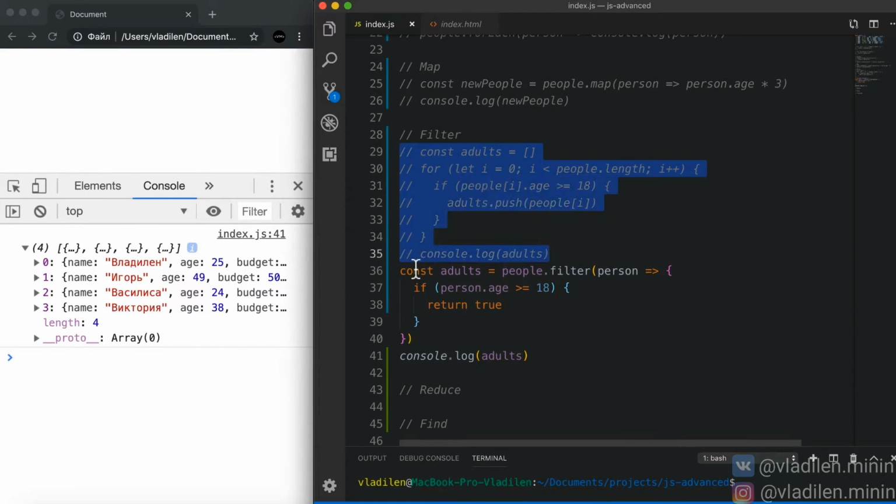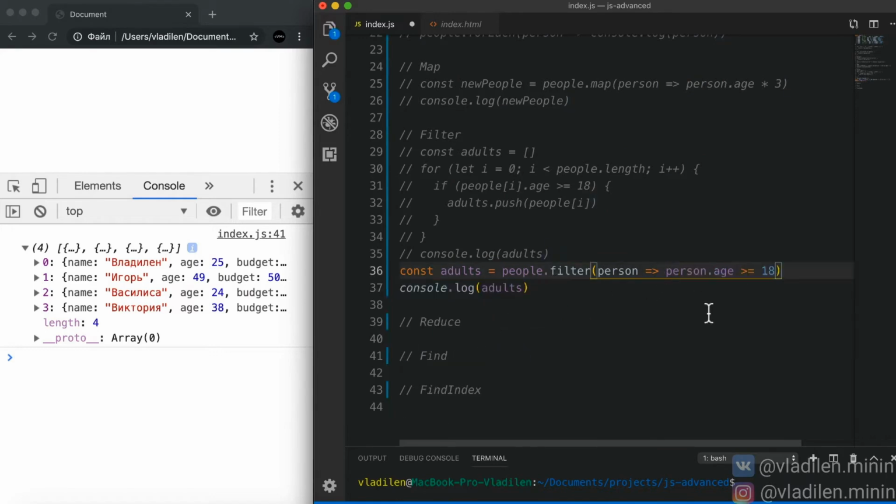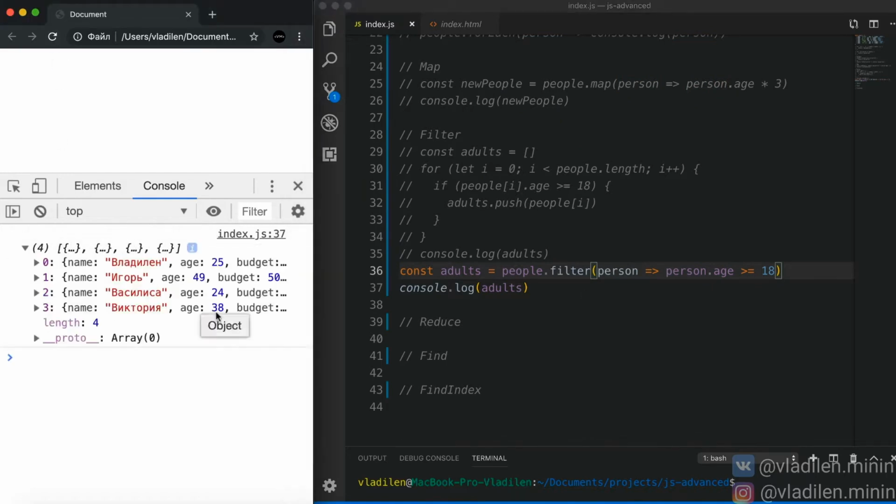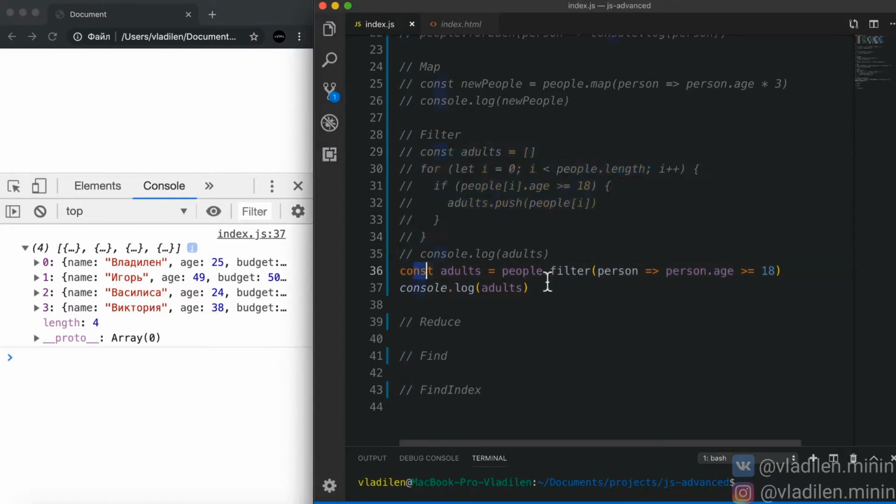But in reality, we can significantly shorten such a statement and write it using the full functionality of arrow functions. That is, essentially, we just need to return these conditions, so I can get rid of everything I wrote and return it in this format. That is, here an arrow function is written, here we have a parameter being accepted, and then we return the condition that if the person's age is greater than or equal to 18, then we keep them in the array, and if we refresh the page, the result is exactly the same. That is, now you can clearly compare this record and the one-liner.